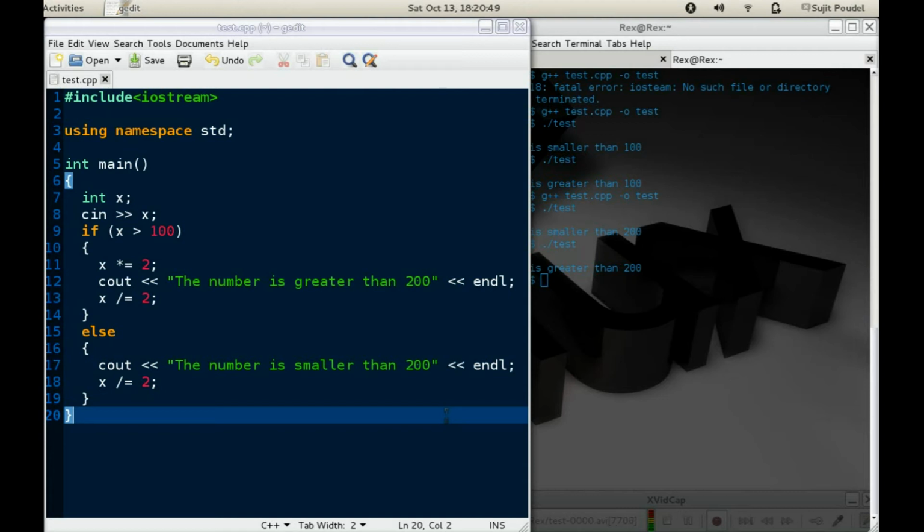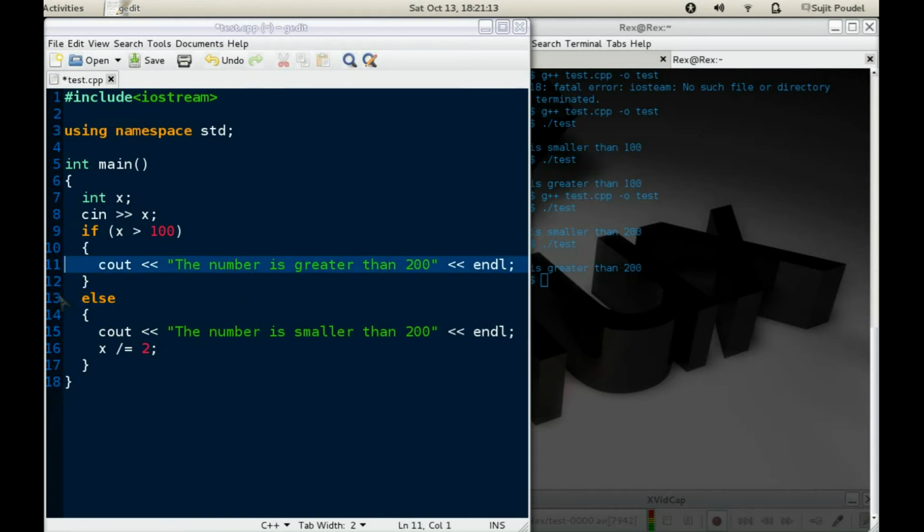Now let's see if you want multiple checkings to be done within the same if then else. Let's say you also want to see if a number is between 100 and 200. So let me remove these lines here just to make it simple. Alright, there we go.